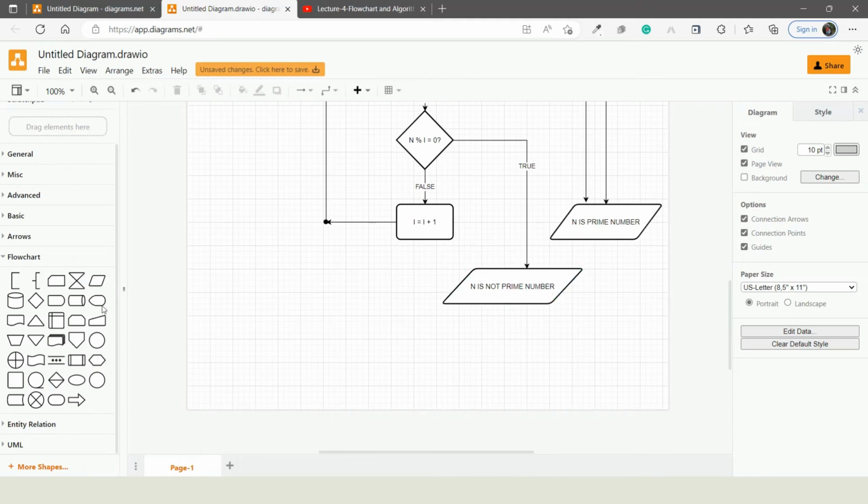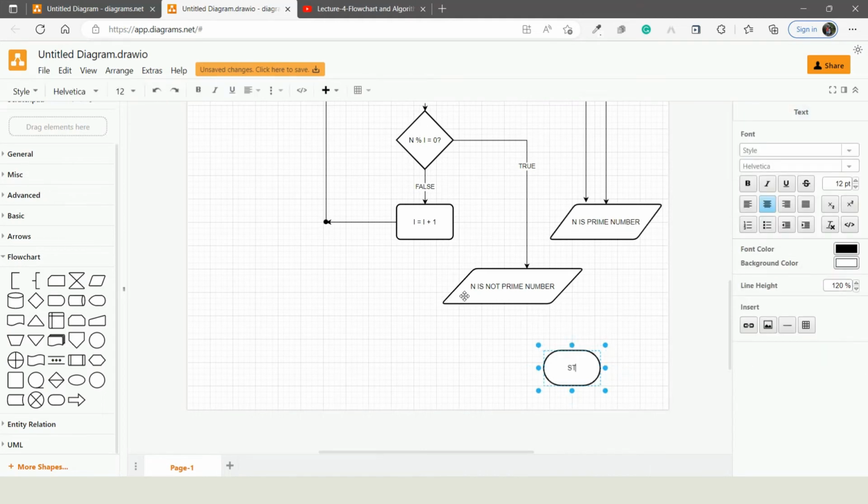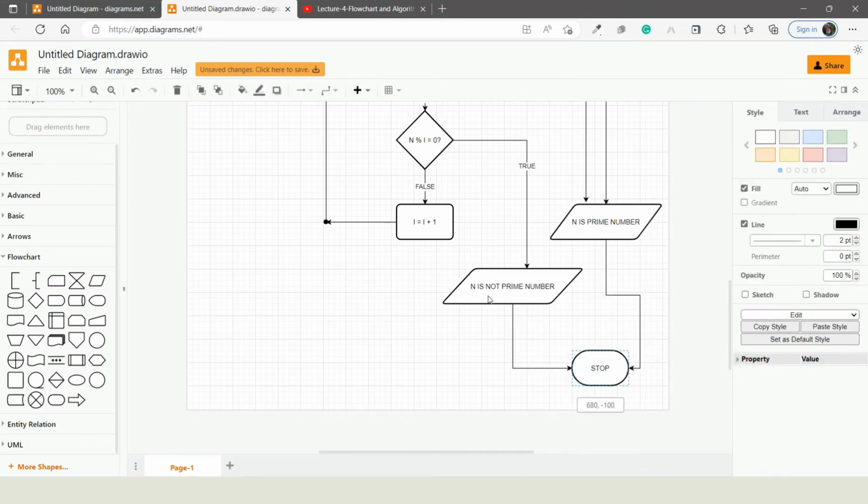Then our algorithm will stop here. I have to connect this symbol with this one.